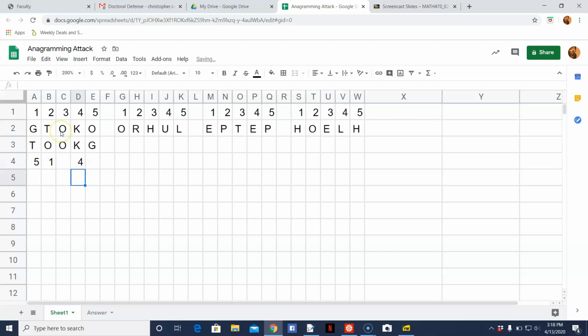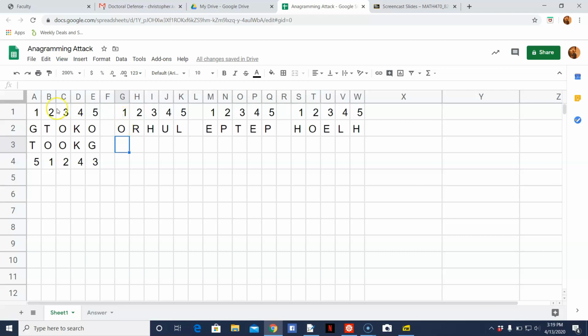All right, and so now there's a choice because of that repeated O. It could be that 3 goes to 2, and then 5 goes to 3, or 3 could go to 3, and 5 could go to 2. We have 2 options to look at. Okay, well, let's do this one first. 3 goes to 2, and then 5 goes to 3. Okay, so now we look at what this does to the rest of the blocks.